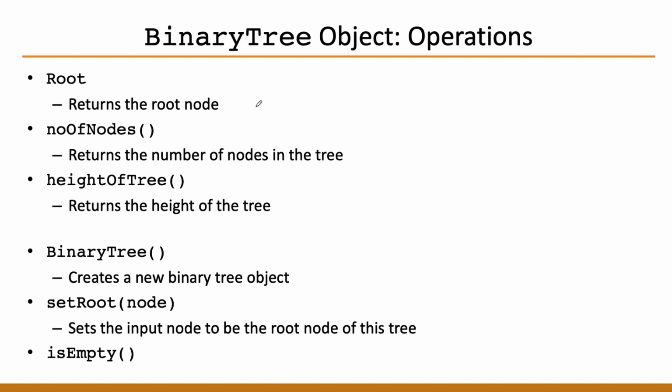With the node defined, now we have the binary tree object. All you need to do is set a root node. After that, all the relationships will be automatically decided based on the internal structure of the node that we saw on the previous page. But the binary tree class does provide two additional functionalities, which give you the number of nodes and also the height of your tree.